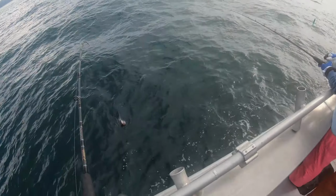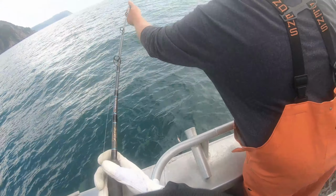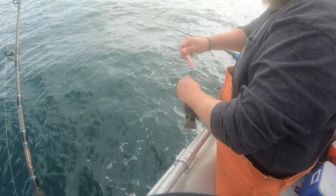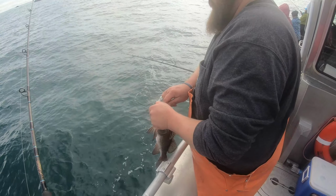Is that the target species? That is the target species. Typical size? Yeah.